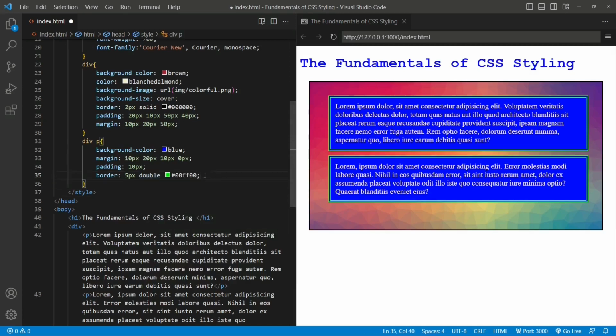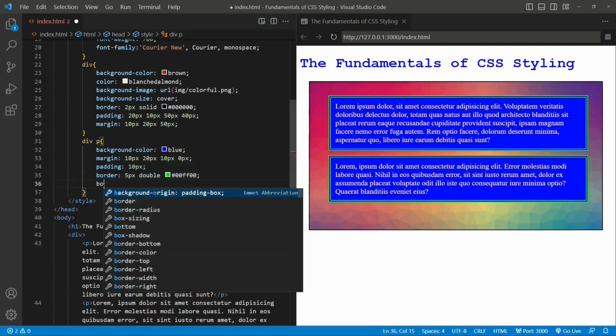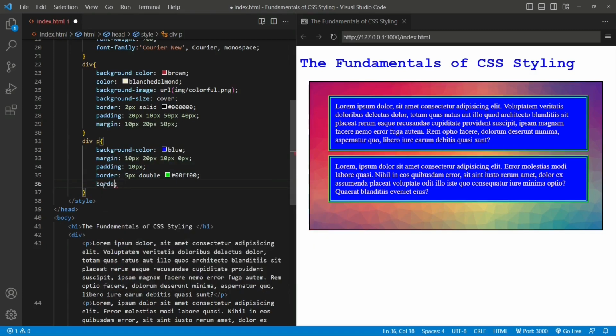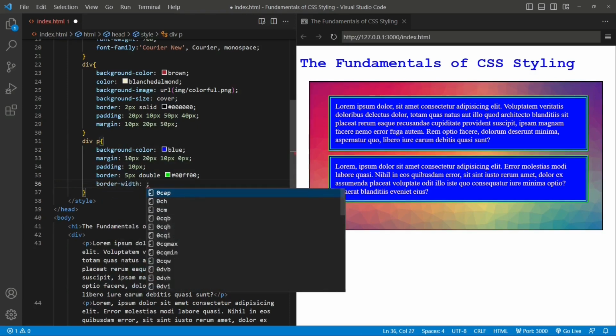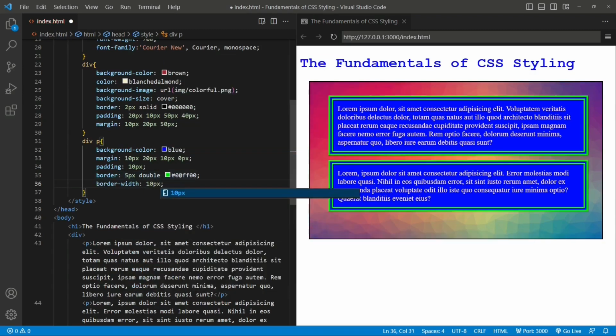A lot of styles are also available. You can use a different way also. Border weight, that is the thickness of the border. Mention 10 pixels.